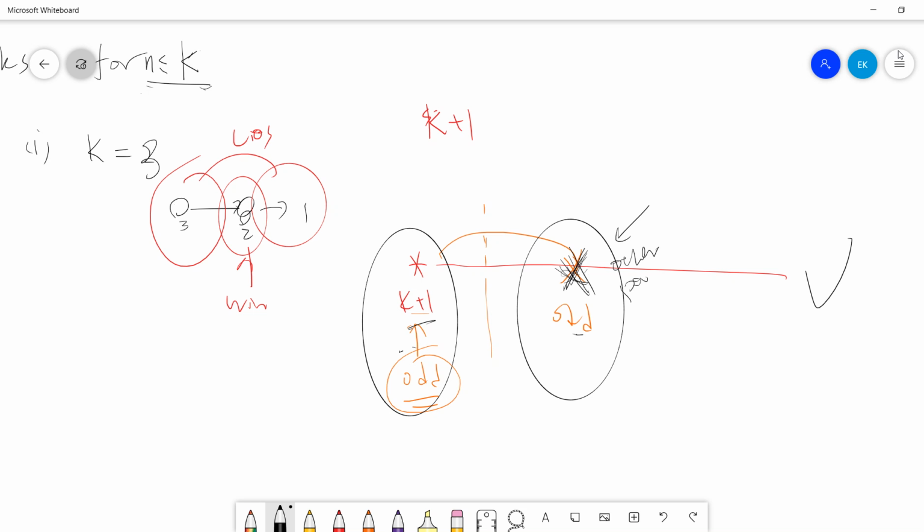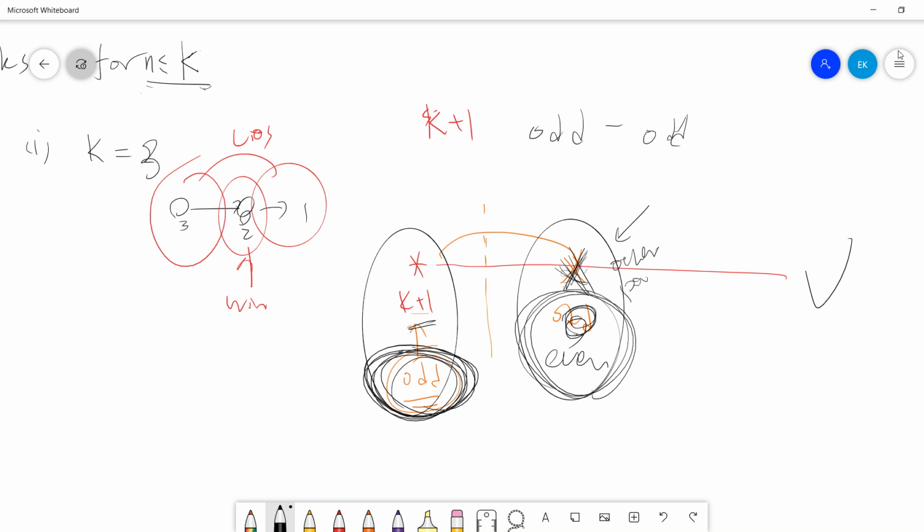So I start from odd. Odd minus odd is even, so I lead to an even number. This even number is a winning point for the other player, so this is a losing point for me. So I start from odd, I give somebody a winning point. That means I go from a losing point to a losing point.